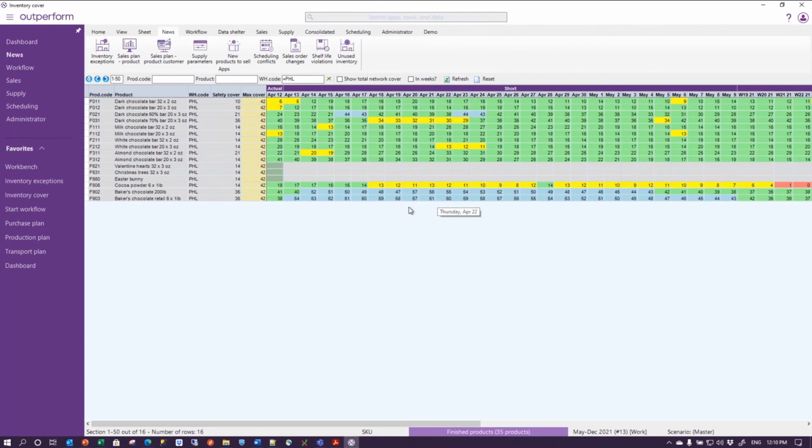But this is then not the absolute target, but this is the target set over here in the form of a maximum cover. So if I want my business to run with no more than 6 weeks of inventory, otherwise it may go obsolete or out of shelf life as a crude first indicator. If I want to run my business that way, I can just indicate this max cover here, and it'll show you where my projected inventory is above cover. So if I put this to 5, then I will see some more parts becoming blue where it is above the set limit. That's it for the day.